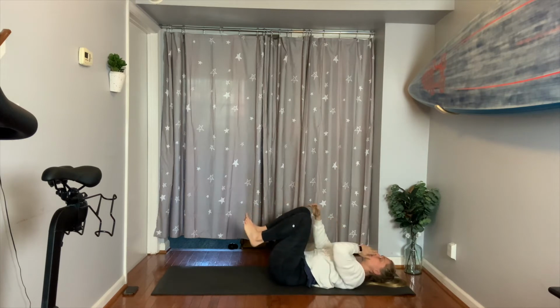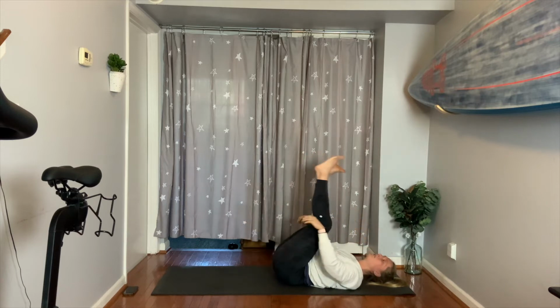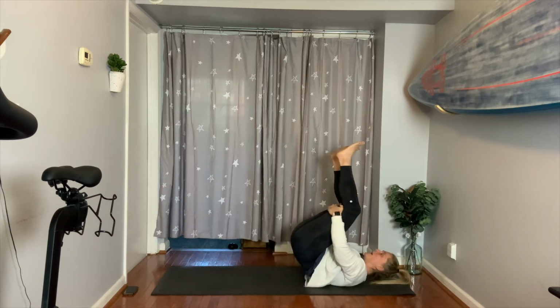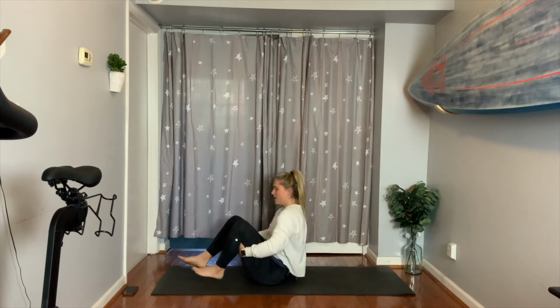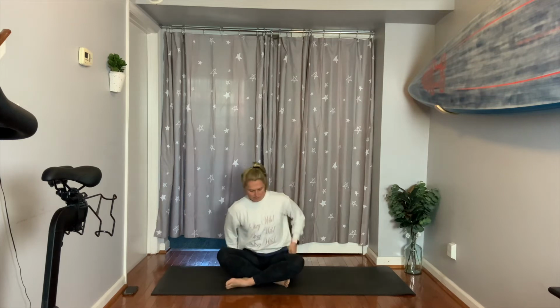And then use the rocking on the spine to help you come up. We'll rock three times together as long as it feels safe. One, try not to rock back on your head. Two, should feel good on your back. And three. Now, before we stand up, I want you to sit cross-legged with me, please.